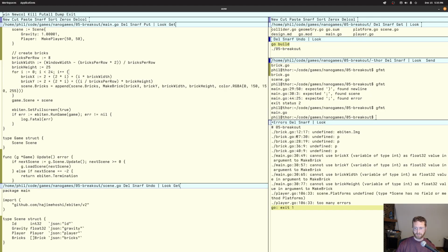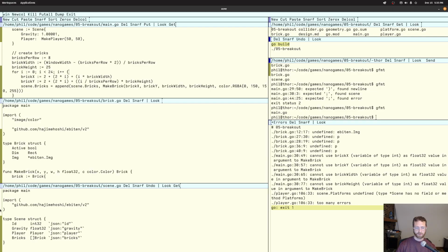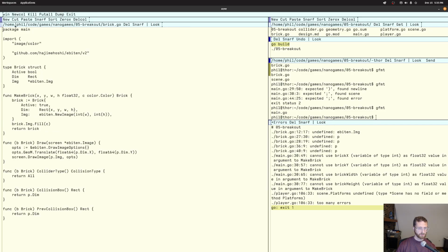Okay, so there's actually some things that we need for brick. Oh, let's do a get here. So we've got brick. Okay, so open the brick. And then, of course, what do we need here? Brick.go, 12.